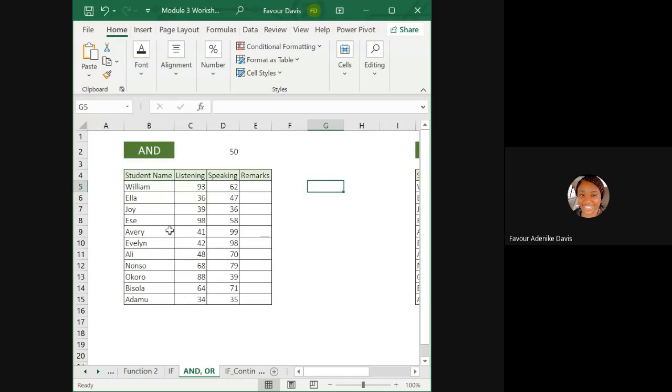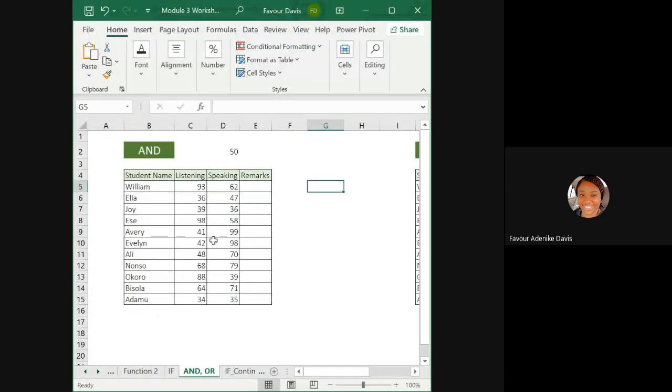So, for example, we have students that wrote the exam.